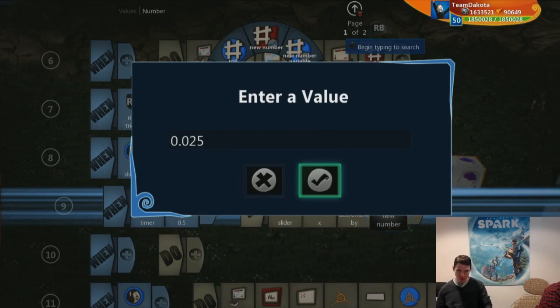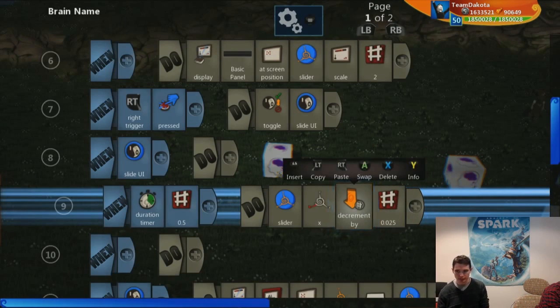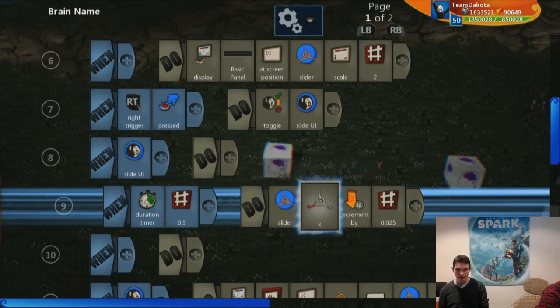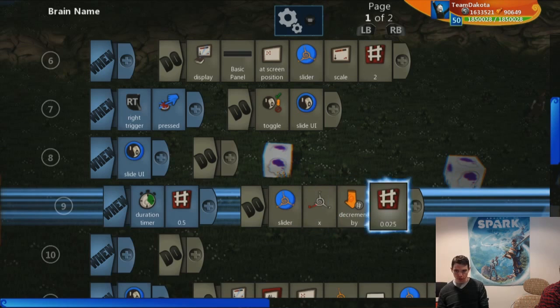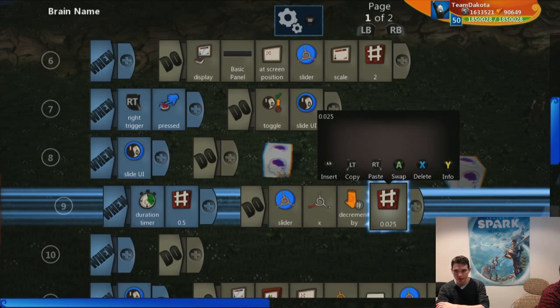I found that to be a really nice range of decreasing that variable. So for half a second, slider x lowers by 0.025 points per frame. It runs at 30 frames per second, so this lasts for 15 frames. It's already at 0.9, so it'll go down to more than -1, so the thing will go off screen.